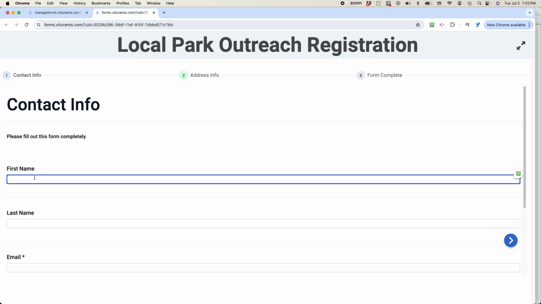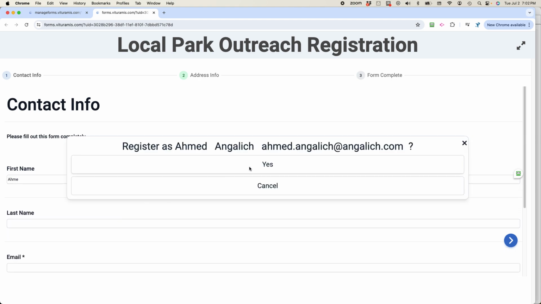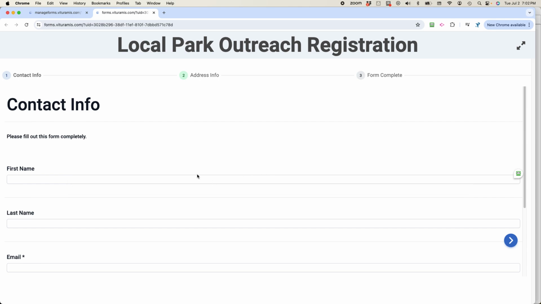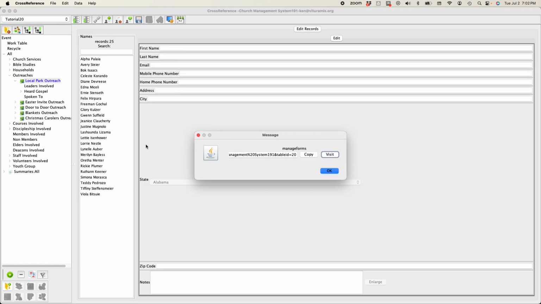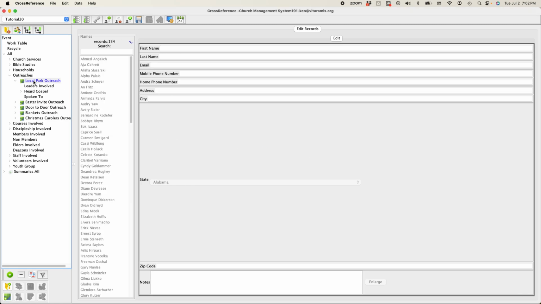Let's take a look again at an Ahmed. And we'll do Ahmed Angelek and also register Ahmed Angelek. Now let's go back to this local park outreach.